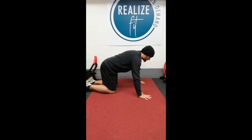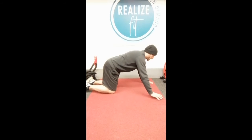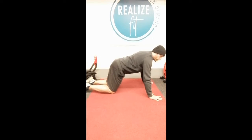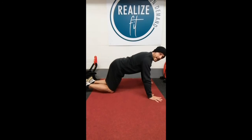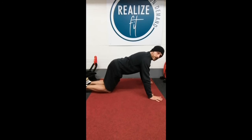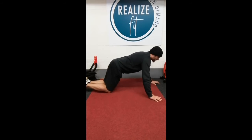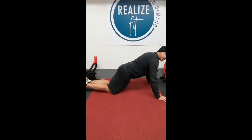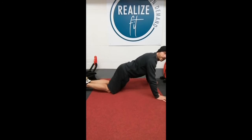Now what we do to level up on this, you can take a step forward with your hands and then bring your chest and your shoulders over your hands, and as you can see the angle now here, we've got more weight going through that chest. Same thing, chest going down to the floor, but you can see on those angles it's now a bit more difficult. You can then take another step, we're then into that pretty much traditional three-quarter press-up.